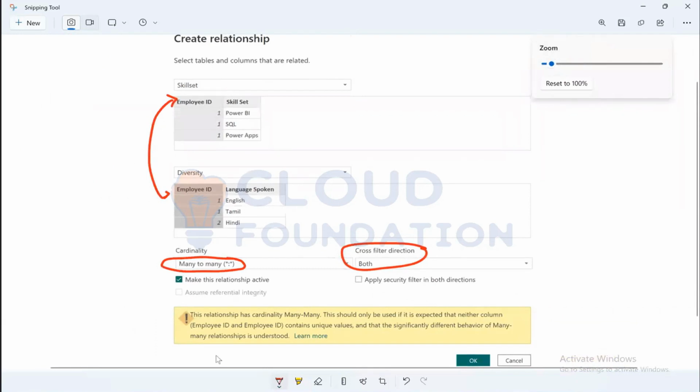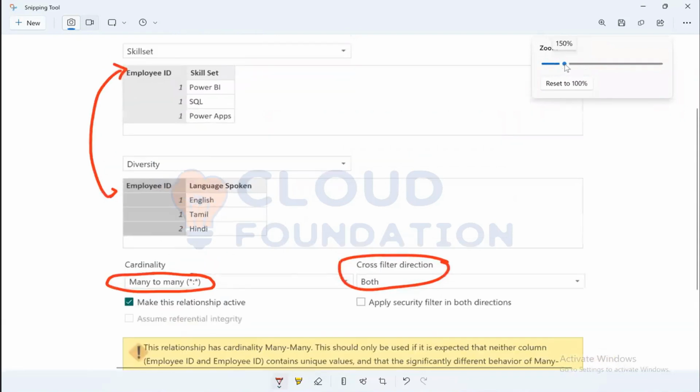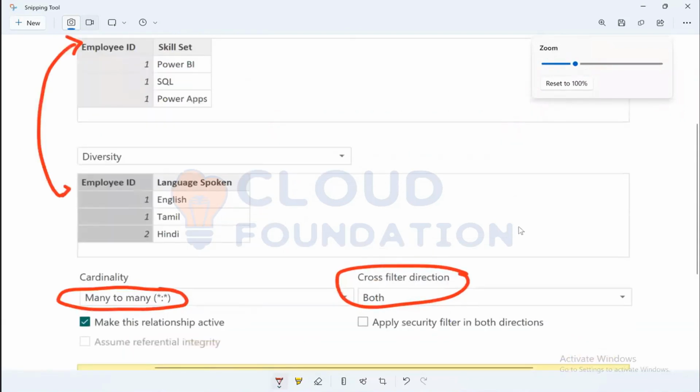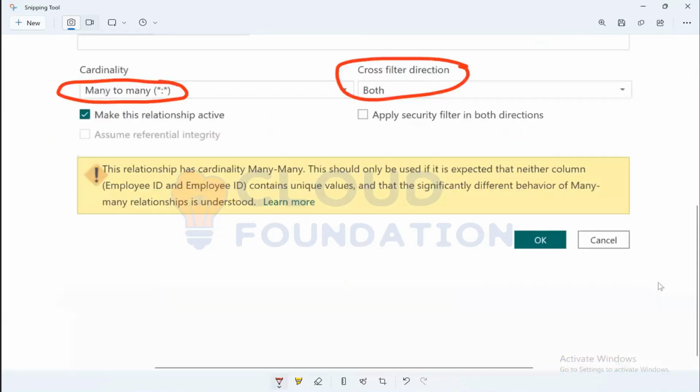Now look at this note that you get when you're building a relationship. The relationship has a cardinality many to many. This should only be used if it is expected that neither column, employee ID from the skill set and employee ID from diversity, contains unique values, which is true.